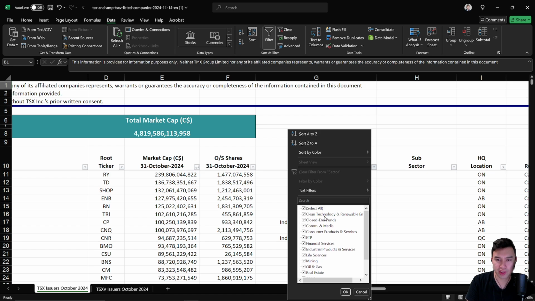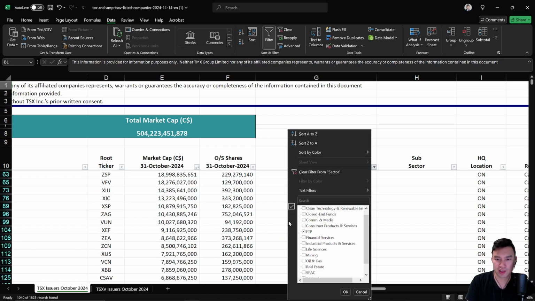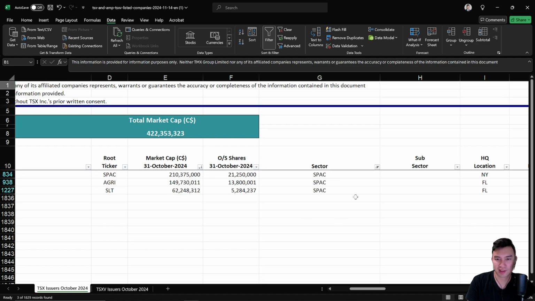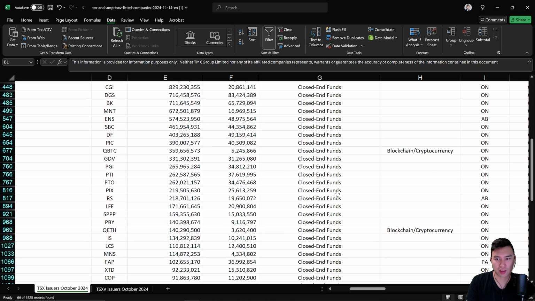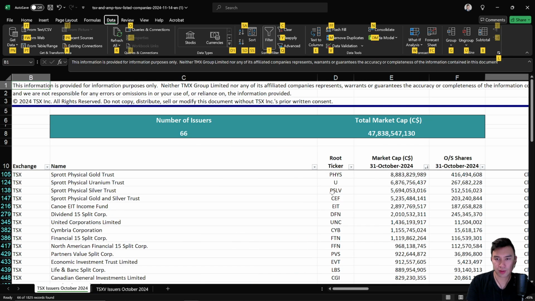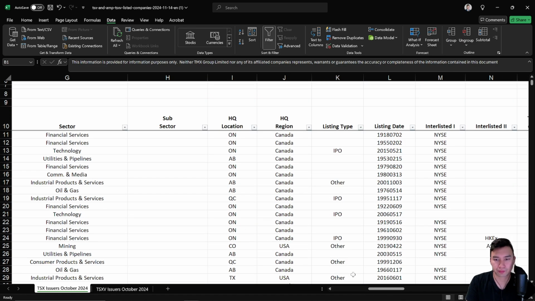You can see exchange traded products. There's a couple that I don't look at, special purpose acquisition companies. I don't really look at those, but they're in there. There's like 3 special purpose acquisition companies in there. There's also some closed-ended funds that I'm just not gonna look at. But yeah, so let's pull in a bunch of tickers.